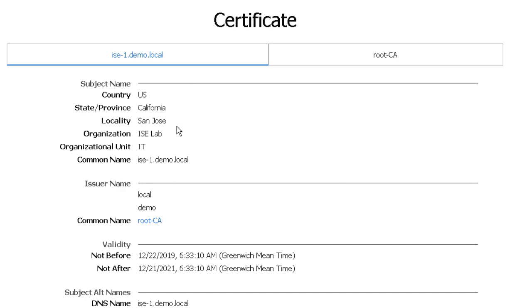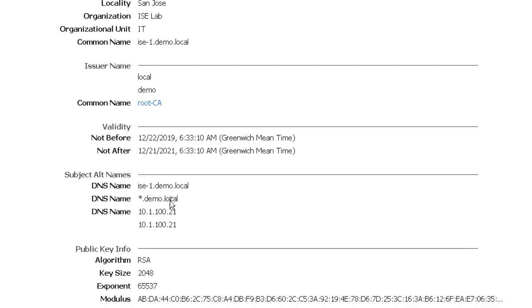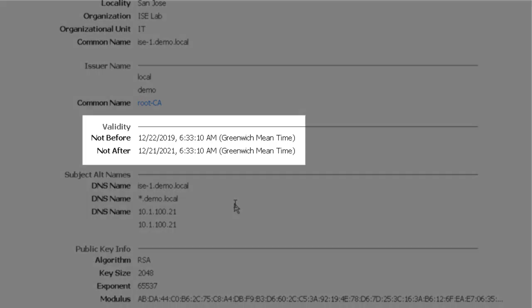We can see the subject information corresponds to what I supplied in the certificate signing request, and we can also see the subject alternative names, or SANs, that were added to that cert. Signer, and down below here we should be able to see the validation period as well.